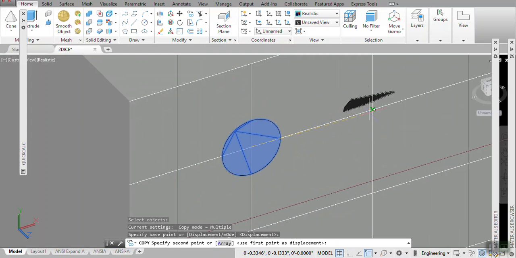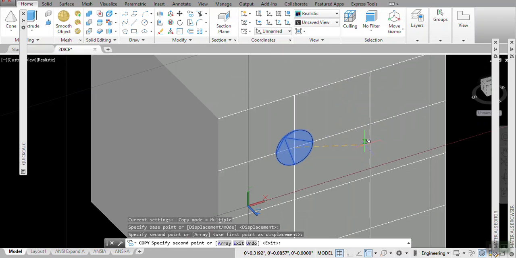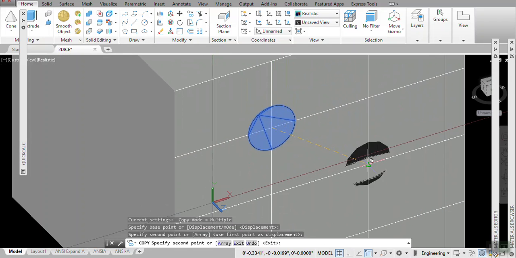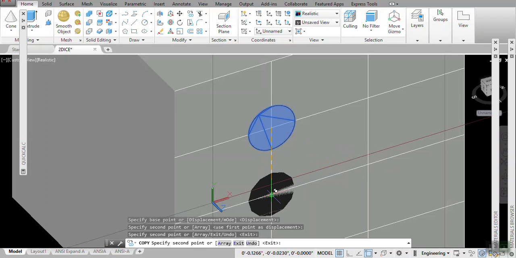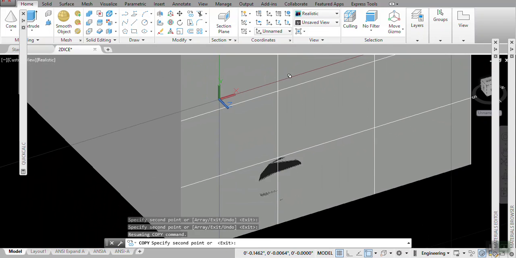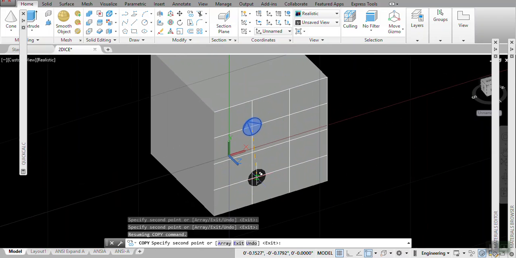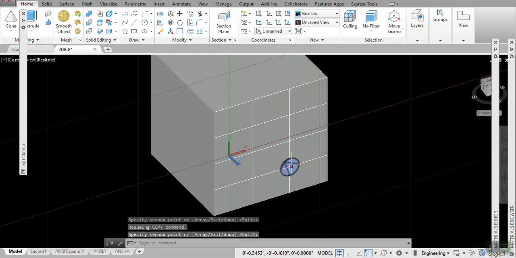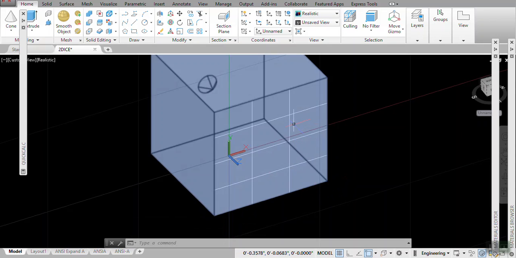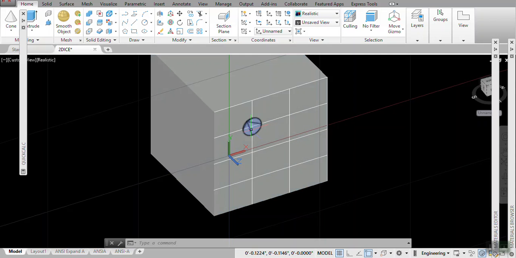And move your cursor to the right, to the next intersection, right next to it. When you see the green X again, click again. Move your cursor right underneath, and when you see the green mark, click on it, and there's another one over here on the left. Click one more time. Remember, we're making 5 copies, altogether 6. And then finally, I made 6 copies, and enter key. Are they all there? They're not showing normally, but when I move my cursor, I can see they are all there. There are all 6 cones right there, which we're going to subtract in a second and then color them.